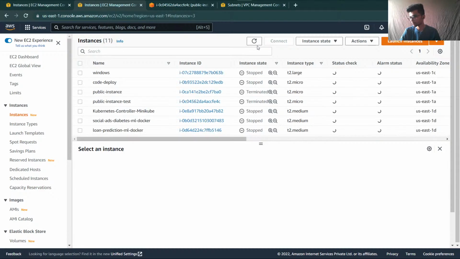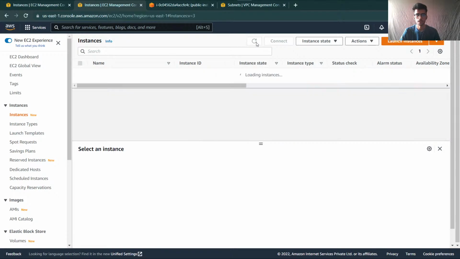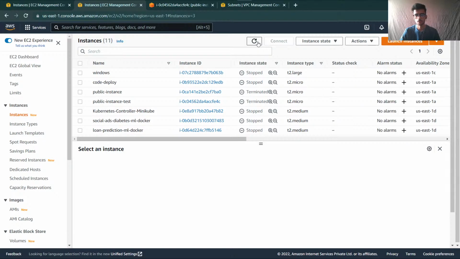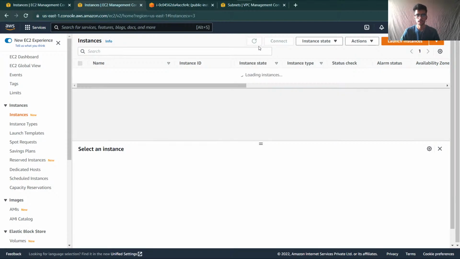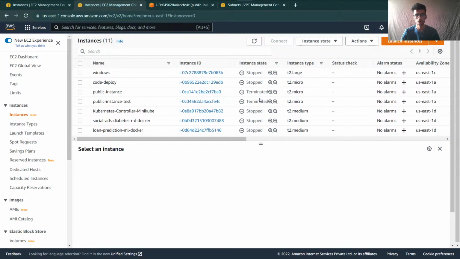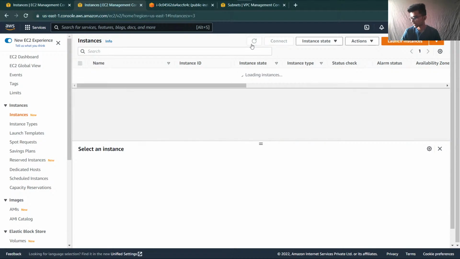A bastion host, you can say, is a public instance from where you can connect to the private one. Connecting to the private instance directly is not possible from outside the cloud. There are different ways you can connect, but the general approach they follow is that you create a bastion host, jump box, or public instance. They are all in the same category. The terms are different, but the meaning is the same. You can use a bastion host or jump box. That was the question that was asked, so I think I have already addressed it. So this part is done. I think it's shutting down or terminated.